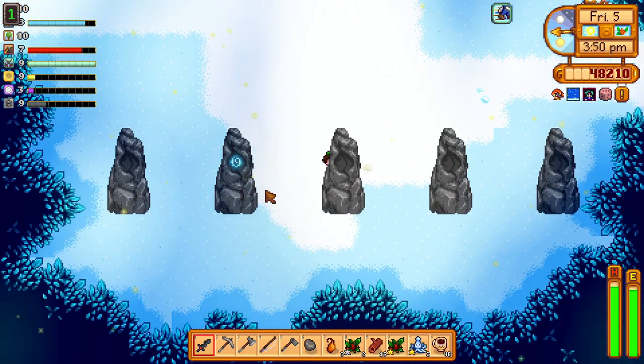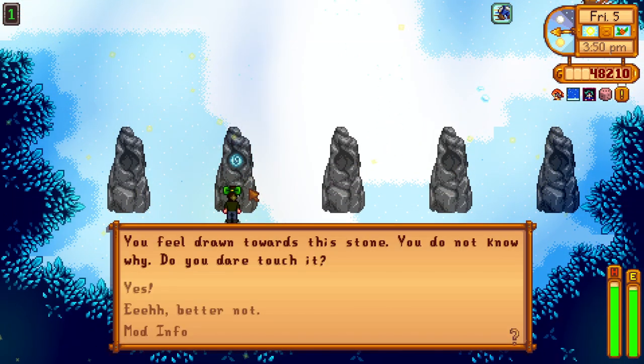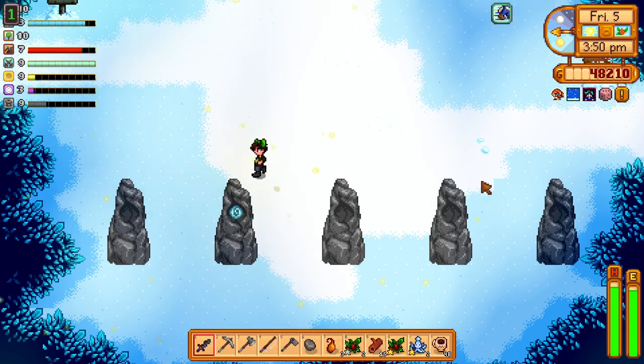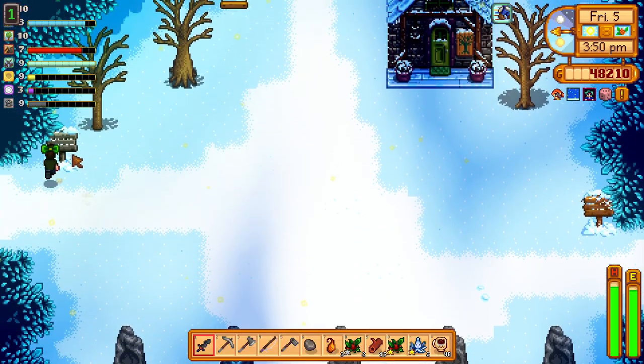So we have a left and a right. Whatever these are. You feel drawn towards the stone. You do not know why. Do you want to touch it? Well, yeah, of course I'm going to touch it. Carefully touch the stone. You feel a hum, but nothing happens. Okay. Well, pretty typical for me.